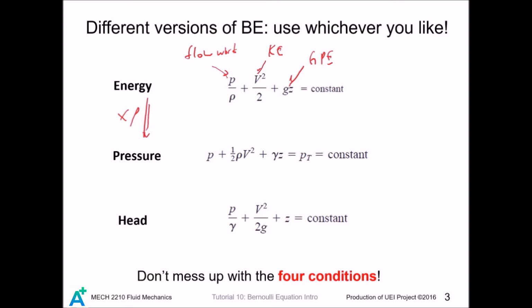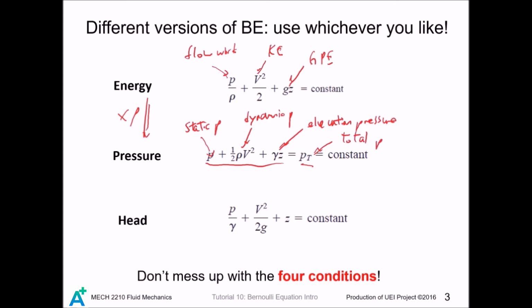So each term here has the same unit as pressure. People call the first one static pressure, the second one dynamic pressure, and the third one elevation pressure. And people call this sum total pressure. But I have one thing more to talk about this version. If the flow is horizontal, then the elevation pressure goes away. Then the total pressure is just the sum of these 2 terms. Then points with 0 velocity have the highest pressure. In fluid mechanics, points with 0 velocity are called stagnation points, and their pressure is called stagnation pressure.